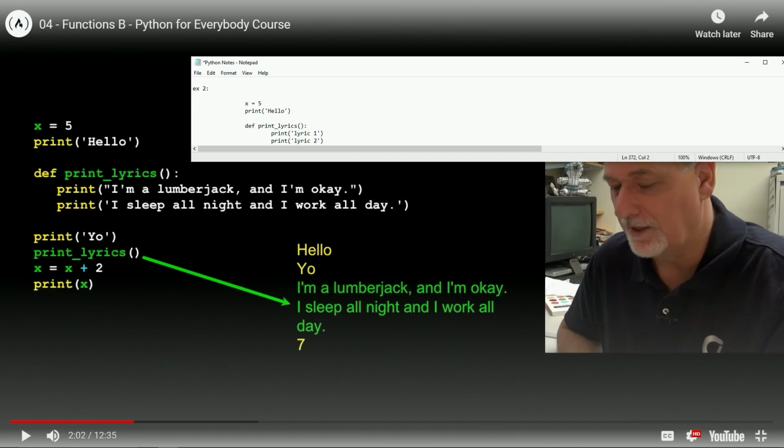And let's call this print lyrics1.py. Let's do that.